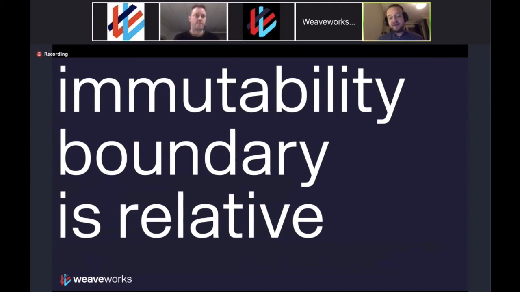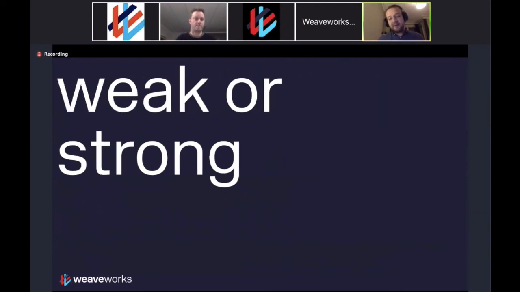But you could also define your immutability fairly loosely. And here we can talk about weak and strong immutability. So in the case of weak immutability, you could think of the system as if it was immutable, and things are perceived to be read-only, but actually you allow certain legacy software to function normally by not actually mounting file systems read-only, but only ensuring that whatever you use to manage this system doesn't modify the file system out of the blue.